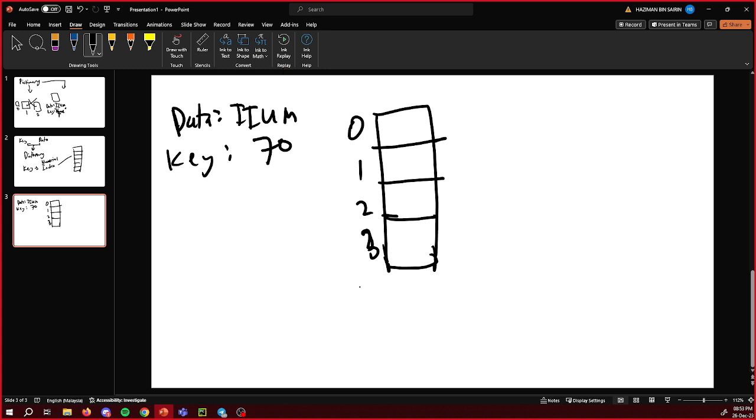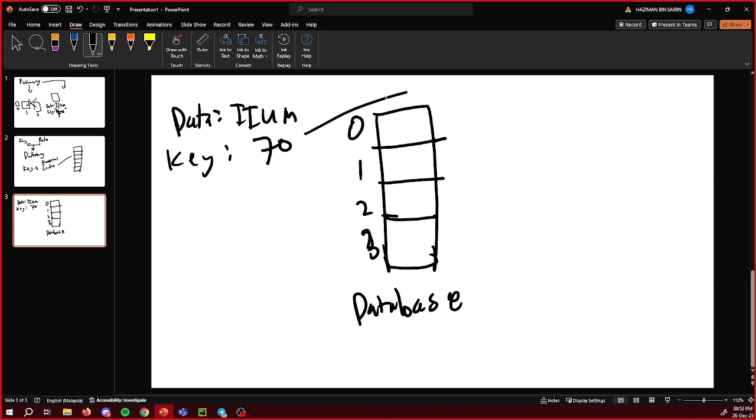But in this case, I provide the key 70 to the dictionary. Let's say that this is the database, for example. So what do they do? In hashing, we convert the numerical key to whatever index we have in the database. So in this case, I want to divide it by 4, which is the size of the database, and take the remainder.